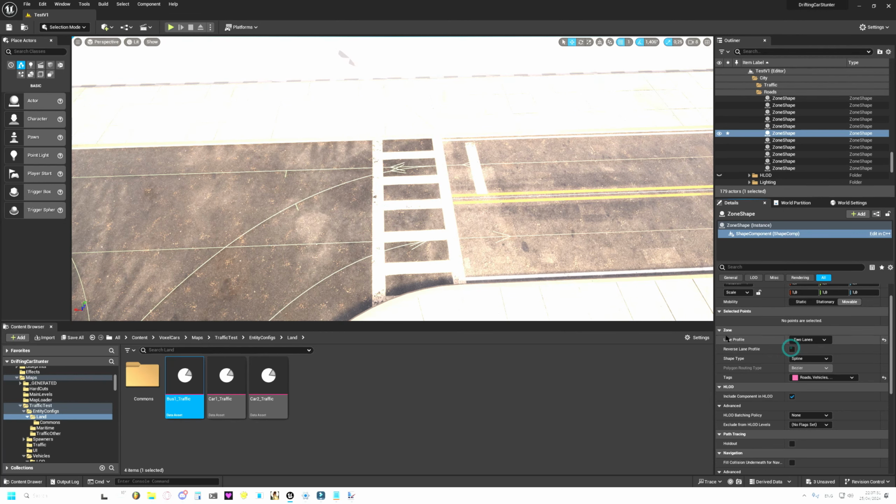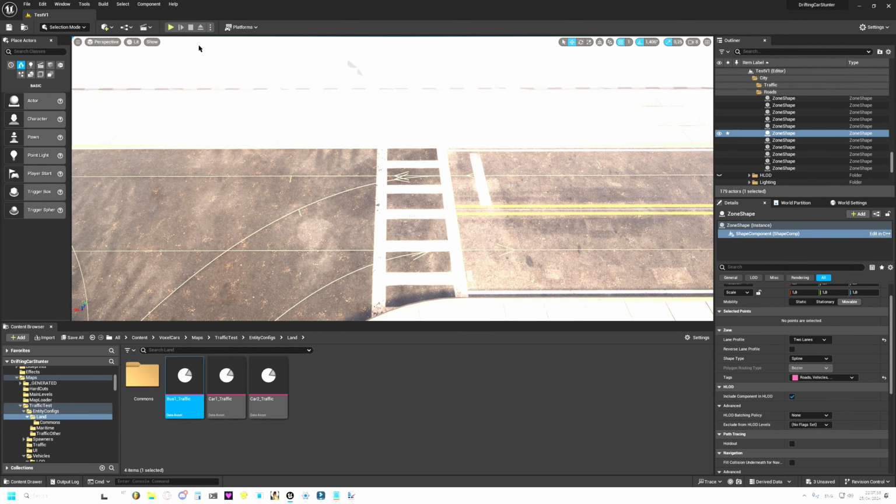So explain to me why it doesn't work. This is really simple. It's because it connects together with the other splines, the other zone shapes, which are already on the good side, in the not reversed version. So every zone shape has to be using the same direction, otherwise it won't do anything.